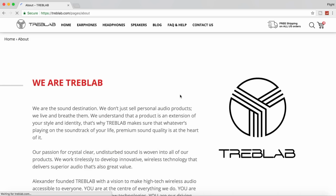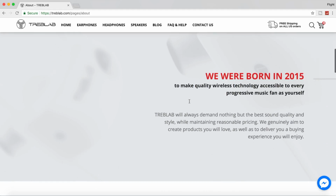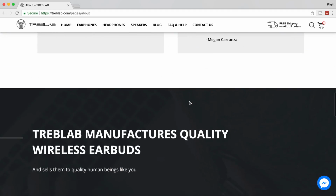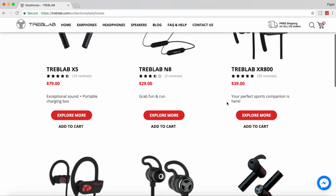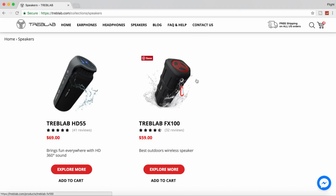In case you haven't heard of them, they are a relatively new company. They started in about 2015. They are stationed out in Florida, here in the US, and they make several different pairs of inner earphones and wireless headphones, as well as headphones like this, which are wireless as well, and also a couple of different speakers. They have a wide price range that I think is pretty affordable for everyone. The cheapest pair of headphones that I saw on their site was $29, and it goes all the way up to $79 for the Z2 that they sent me, and also another pair of wireless inner earbuds, which I would be interested in trying, because they look pretty cool and maybe could even rival my Apple AirPods, who knows.